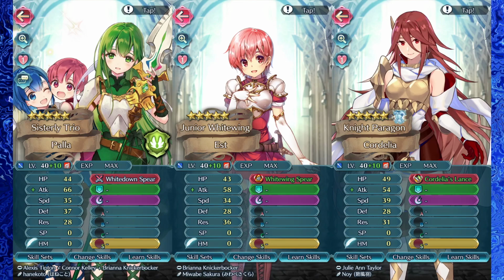But outside of that, like, Jesus. Pala is just so much better. Even if you have Pegasus Flight fully active, right? Like, the whole 7 points, you are still behind 2 attack from Pala. And Pala can double the same way as Cordelia does.